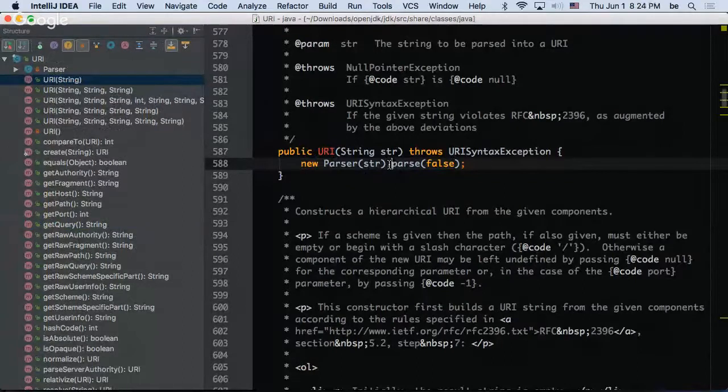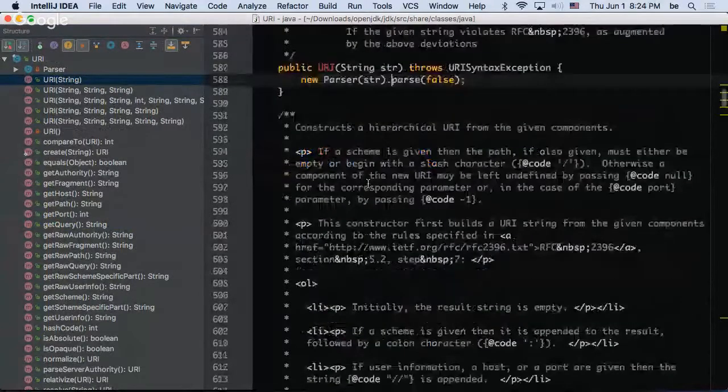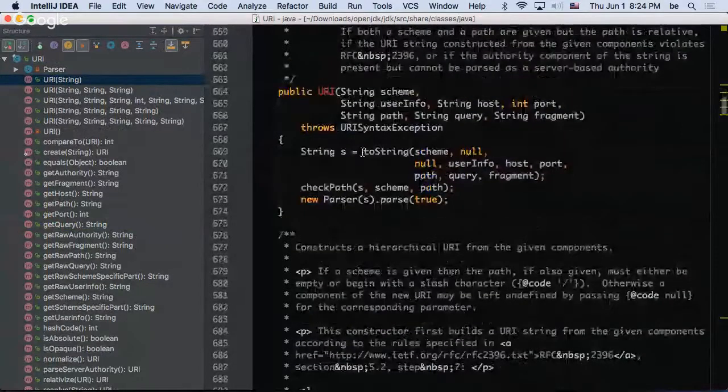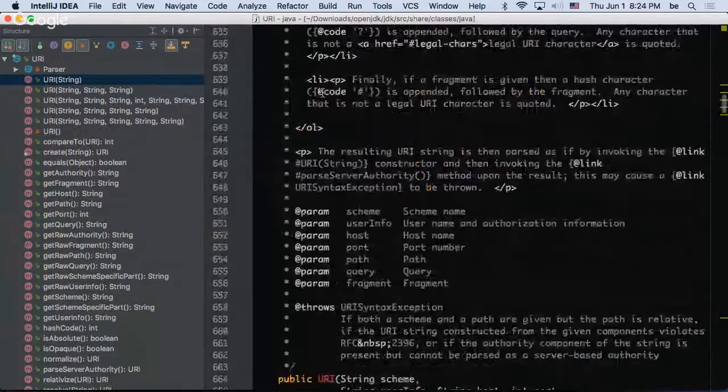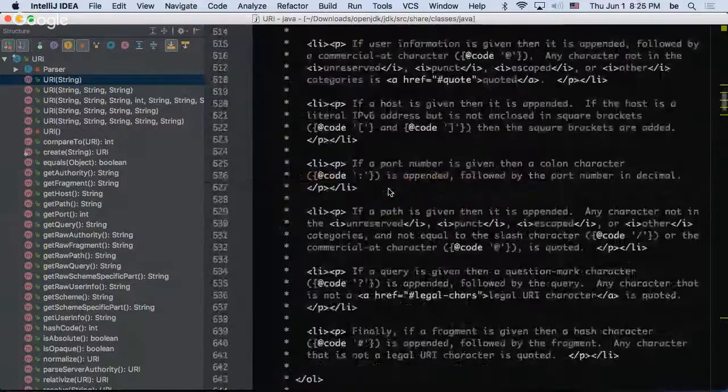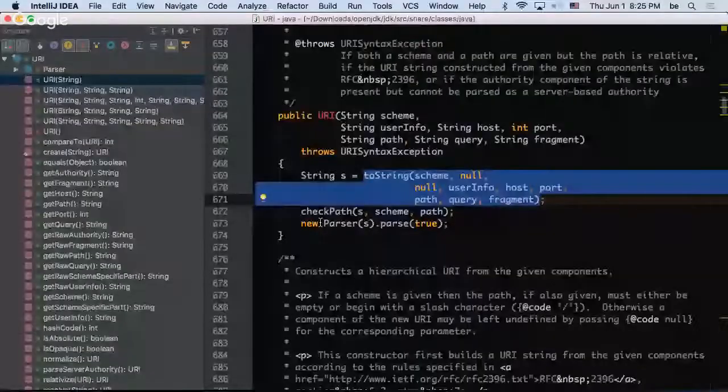See how it's done, right? It's a little bit ugly in my understanding. And what is wrong here is that, in this case, it's okay. This first constructor is okay. So it's a parser of a string. I provide a string, it parses the string, it injects everything. But in this constructor, look what's happening. I provide some information, some data for the URI. First, it builds the URI, then it checks it and parses back.